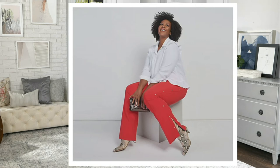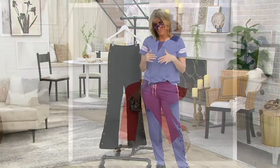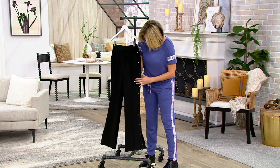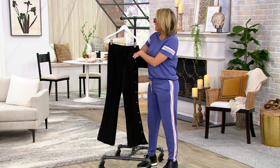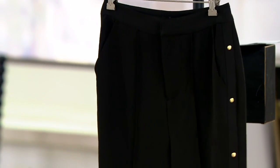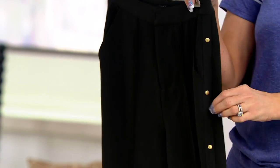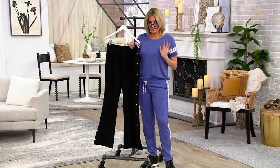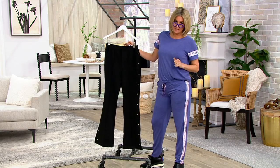Look at how dynamite they are when that flare — that slit — slightly opens. It's not only flattering to the bum and the hips, it gives the garment a little movement. That heat-pressed crease down the front, the pockets, and that flat front — dynamite, absolutely dynamite styling. Totally adorable studs — not snaps, studs.